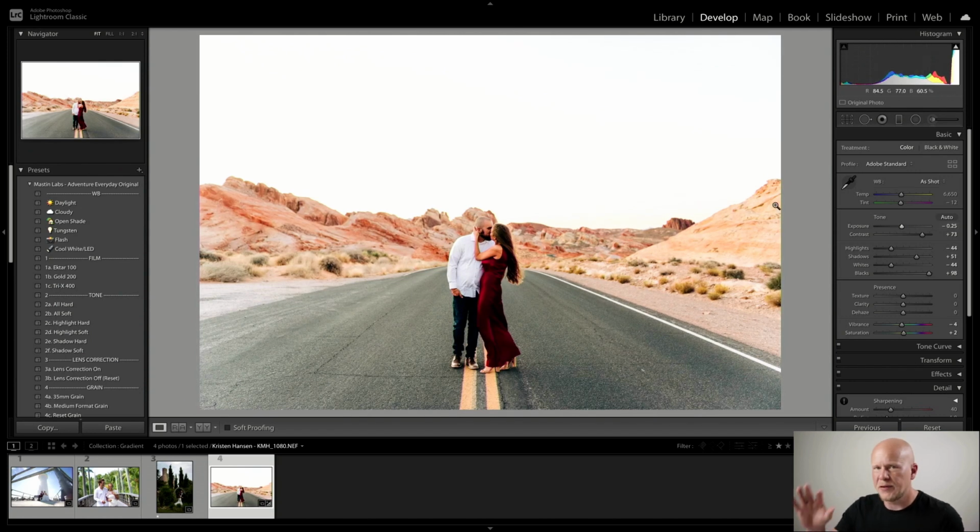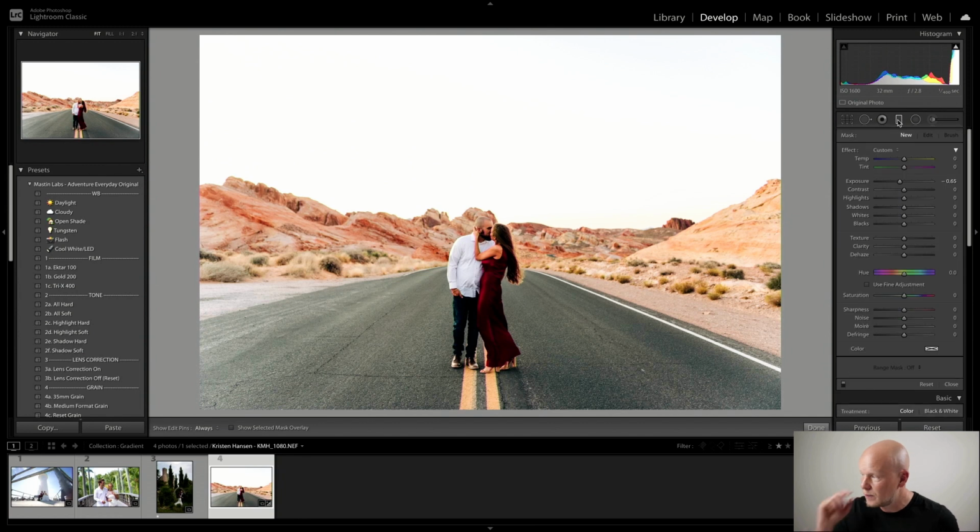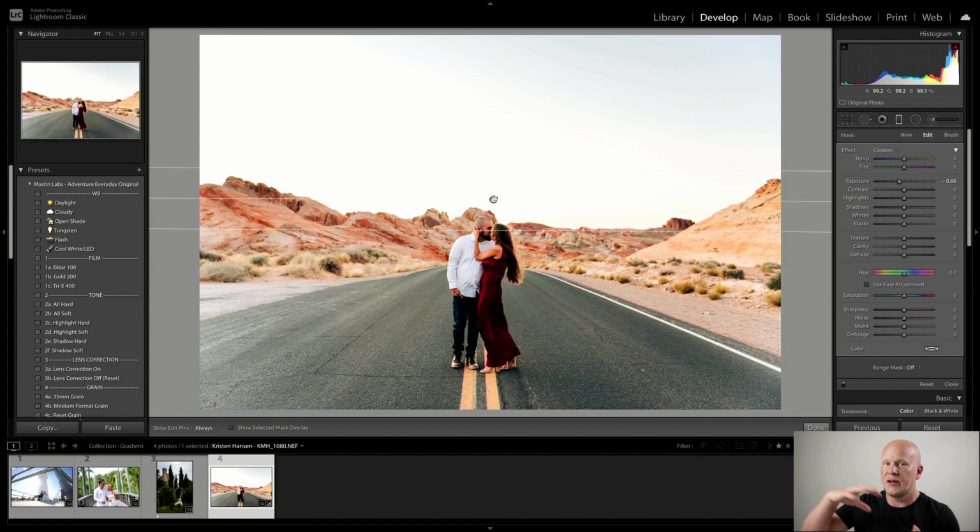And now I want to bring the sky down. The sky is super white, super blown out. And what I would normally do is I would go to this little square over here, drop the exposure on it, or you could lower whites. There are different ways you could go about this, but the simplest would be just to drop the exposure and then you pull down from the top and you make this kind of graduated darker area in the top.